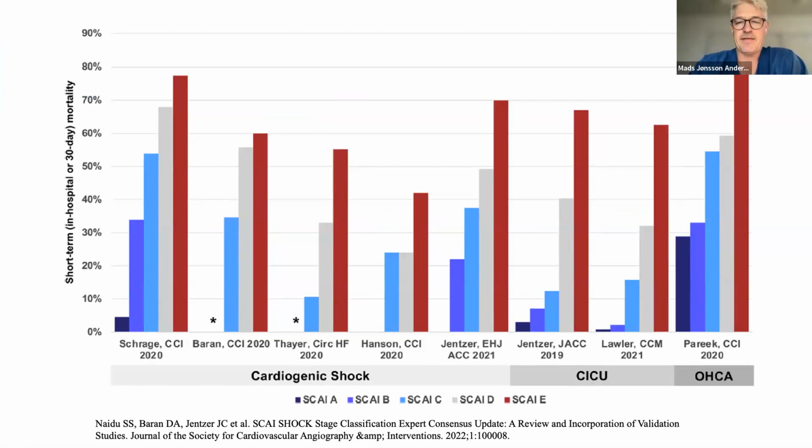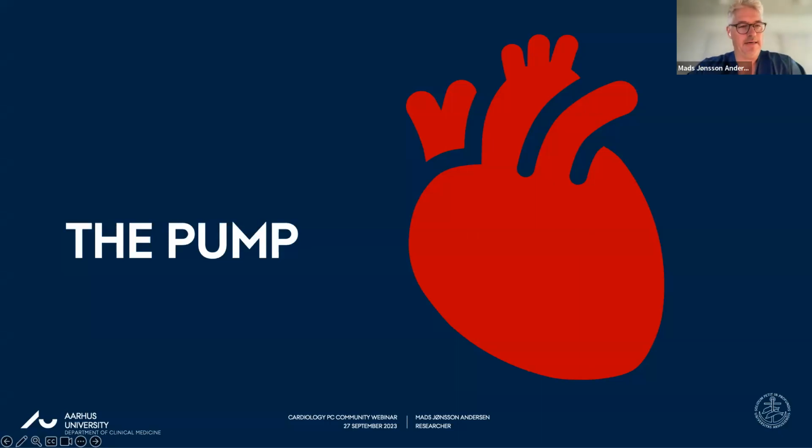And as evidenced here, the SCAI stages can be used to predict outcomes or to determine the severity of disease on a group level. While the stages may provide valuable insights on a macro level, they might not be specific or nuanced enough to guide clinical decision-making for the individual patient. So there is a demand for a more precise predictive variable to make case-by-case decisions. And we know the heart is a pump, and can we use variables derived from this pump as predictors for clinical outcome in cardiogenic shock?